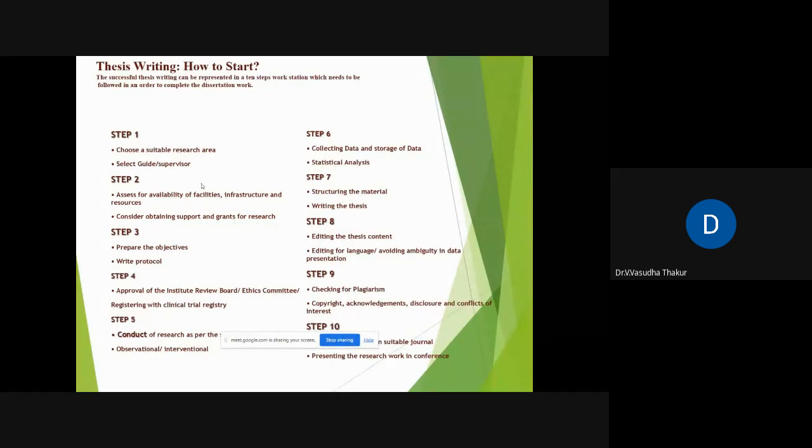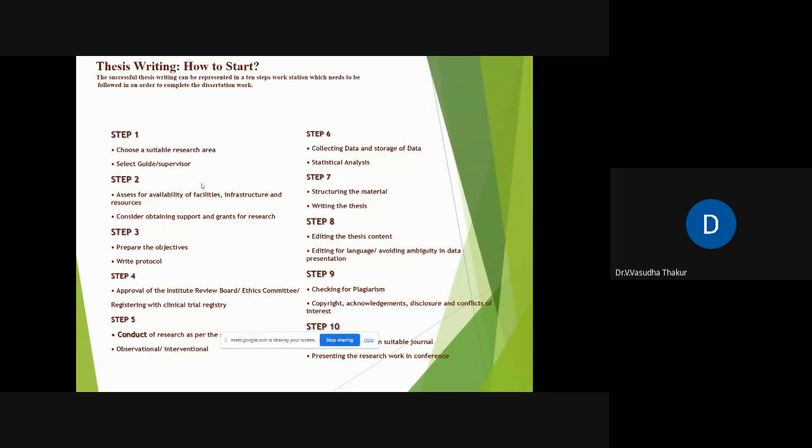Then moving on, a candidate is supposed to draft the objective, the aim of research. You might have learned how to draft objectives in the research methodology session yesterday, how to conduct research, etc. All this is put on paper and submitted to the committee, where they scrutinize, review, and call for approval or disapproval.